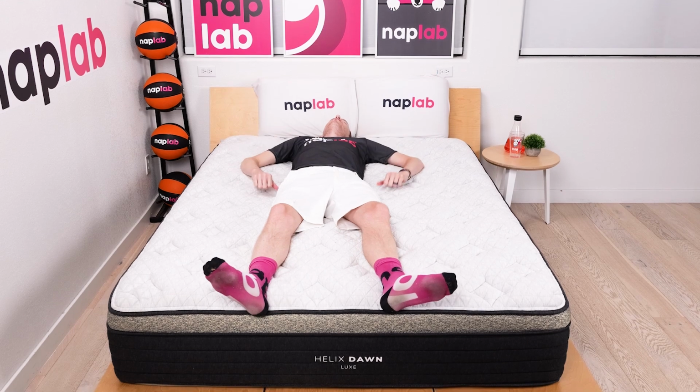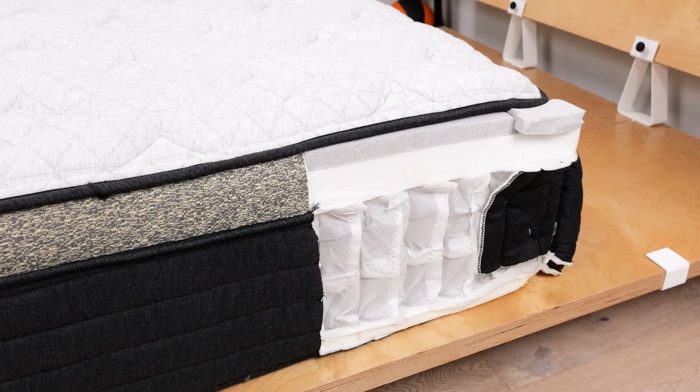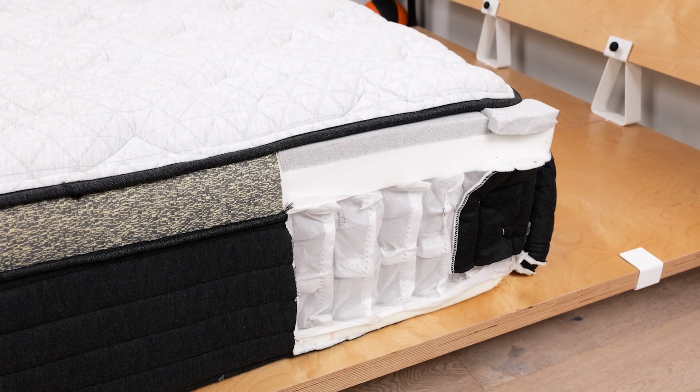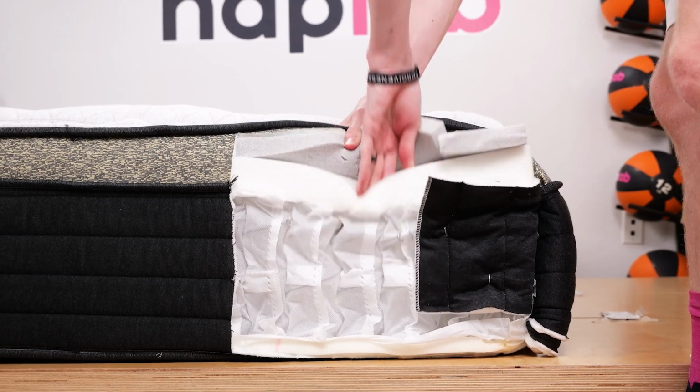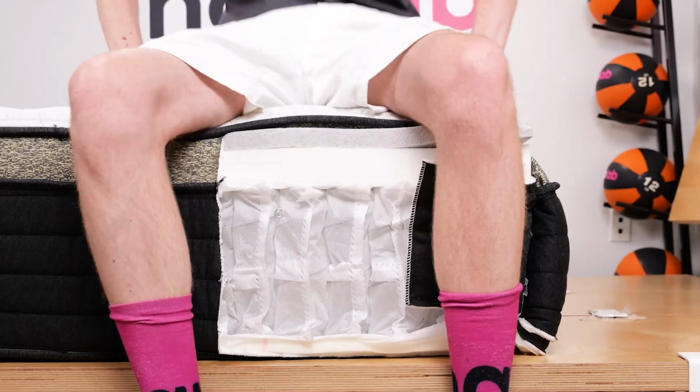During our test, I did not feel any significant level of heat retention around my body. The mattress breathed well, and the surface did not heat up significantly. The mattress uses a proven hybrid design with high-quality polyfoams and memory foam. The pocket coil unit brings airflow into the mattress and is simply a layer that cannot easily retain heat. The foams do retain some heat, but not enough to feel warm or hot.